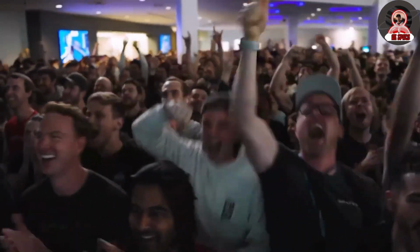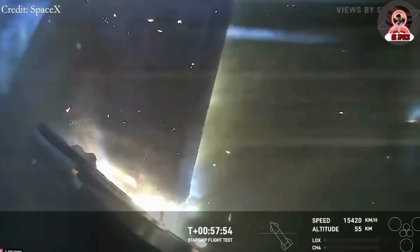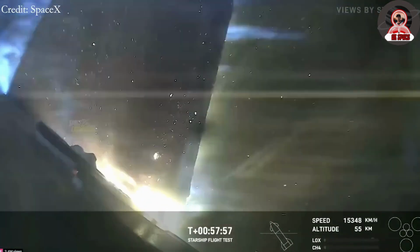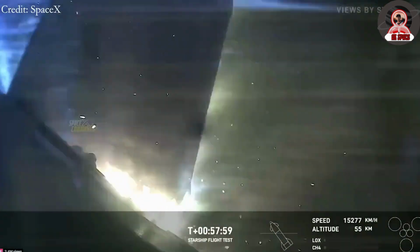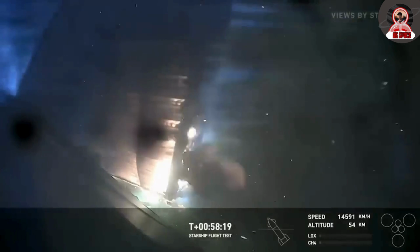However, an incident occurred when excitement was at its peak. At around T+57 minutes, sparks seemed to creep through the joint connecting the flap to the main part of the ship. And then flames appeared. We could see debris and ash flying from that location. And one flap connector appeared to be completely separated from the rest.